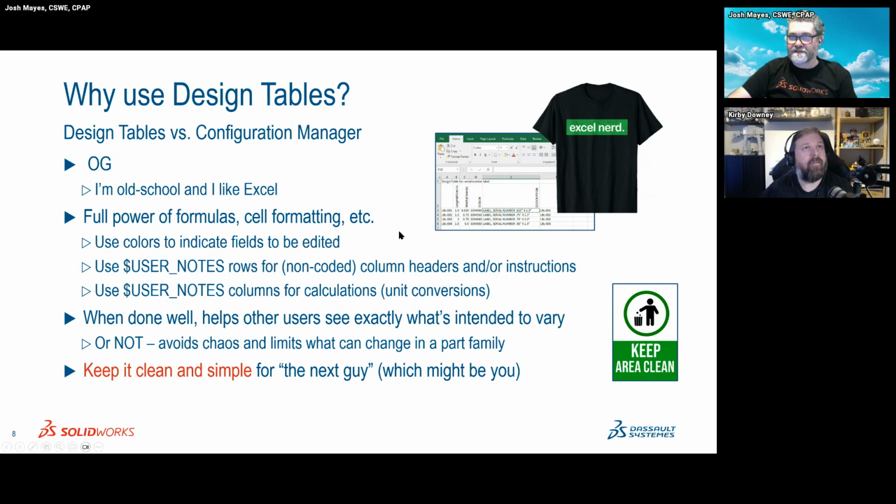So when I was using design tables back in the motor business, it was a situation where if someone didn't use a design table and they just go and start changing dimensions in this configuration only, suppressing features in this configuration, changing a tolerance in that configuration, all of those things, you wouldn't have any real visibility of what was what. And I like Excel because it allows me to see exactly what's intended to vary.